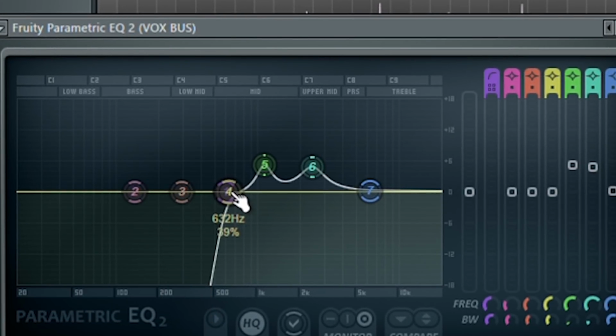Usually I'd low cut somewhere between 50 and 100 hertz. I'd subtract a few decibels around 400 hertz, and I'd boost around 2.5 kilohertz. But here on the vocal bus, I'm cutting everything below 500 hertz, so most of my normal EQing techniques would be cut out and rendered pointless. But I'm still boosting around 1 to 2.5 kilohertz.